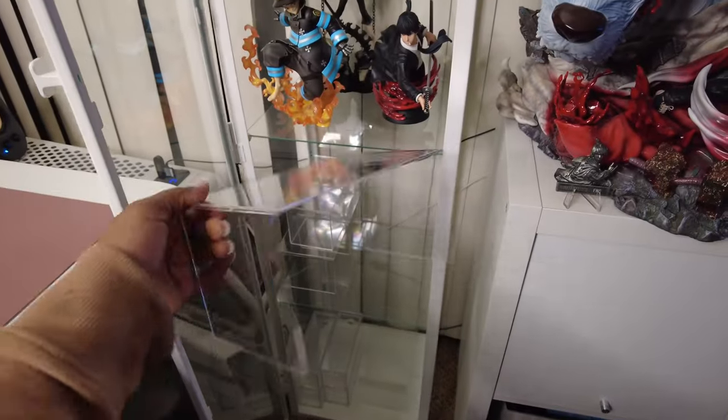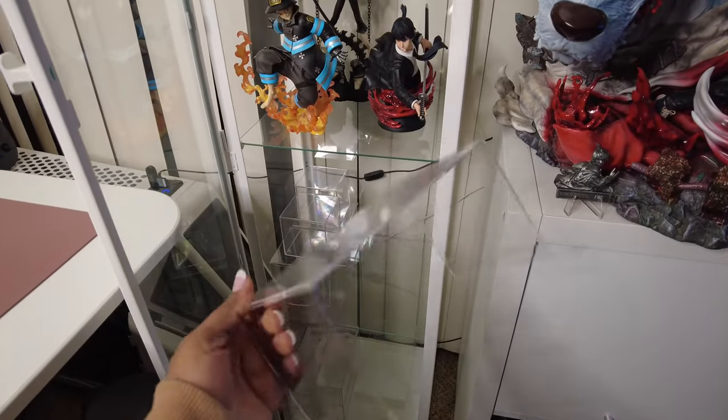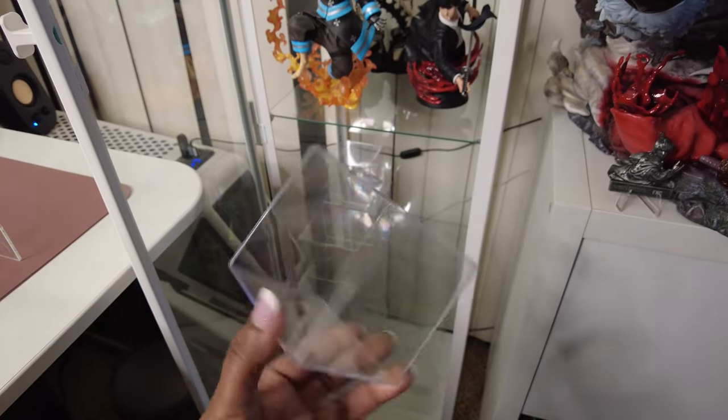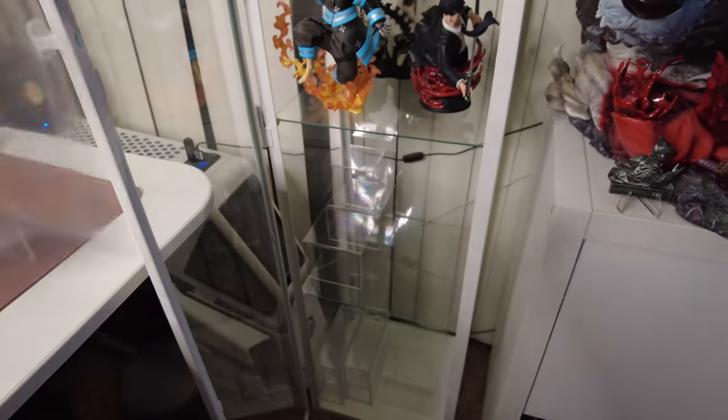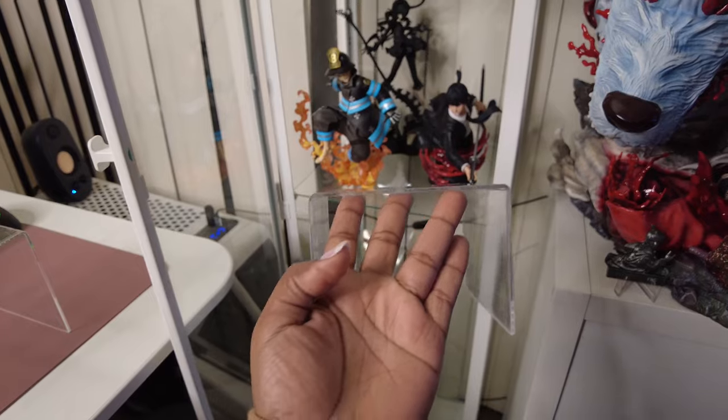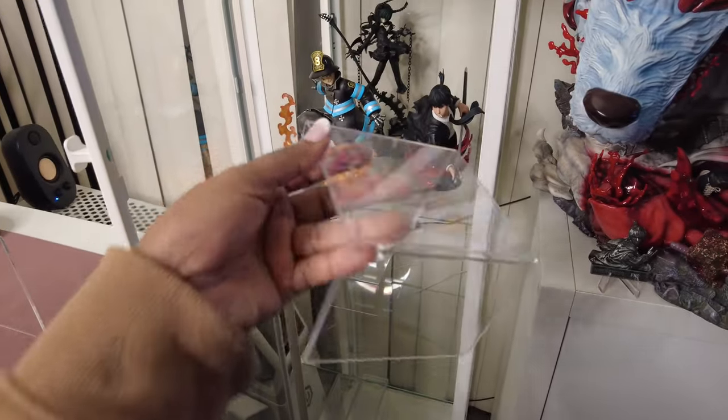So today I wanted to show you how I normally reorganize my collection. I have all these acrylic stands. I bought all of them from Daiso. I have a new Daiso in my hometown, and it's super helpful because they're all $1.25 each, I believe, from what I've paid for them. We have a 3D cube, some acrylic stands, small and large. They're all different varieties, and I prefer that because you can rearrange any size scale on these, and it works really well with Nendoroids also, which you guys will see in a minute.